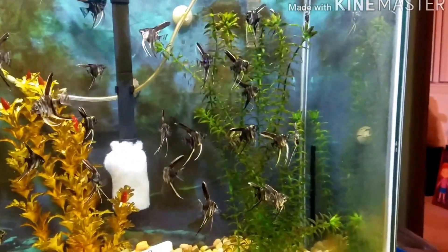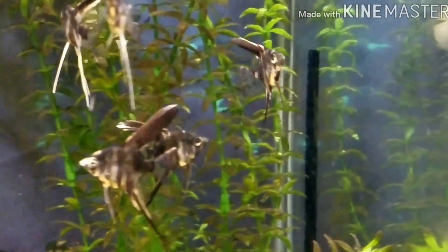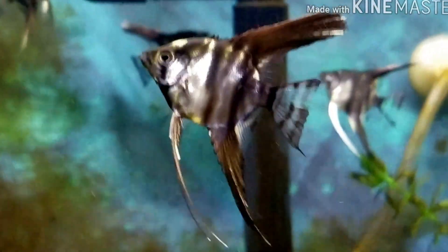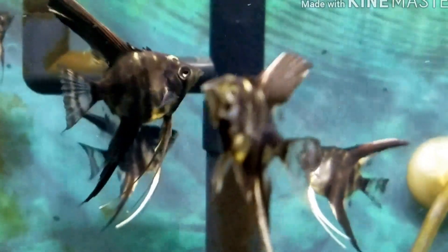Watching from the eggs on the side of that pillar, to little wigglers, to free swimmers — and all of a sudden they look like the parents already. The video does no justice to the babies because there are at least two or three of them that I might end up keeping. They are gorgeous — the mixture of the two parents gives some of them a silver look and some of them that shiny gold.